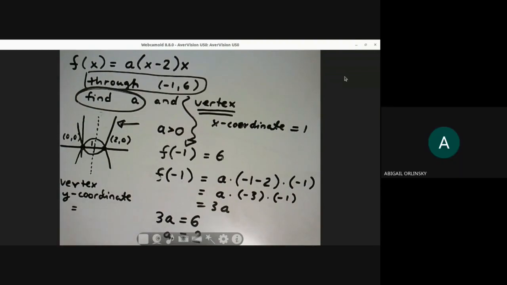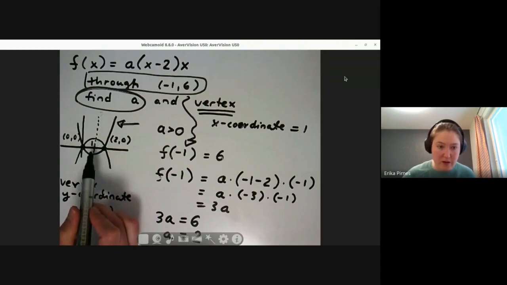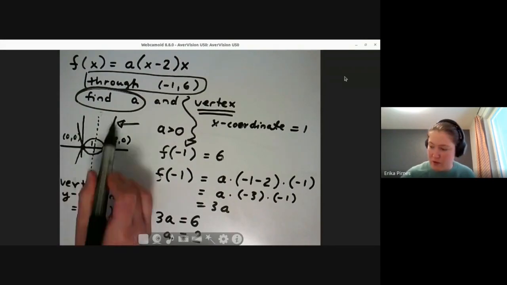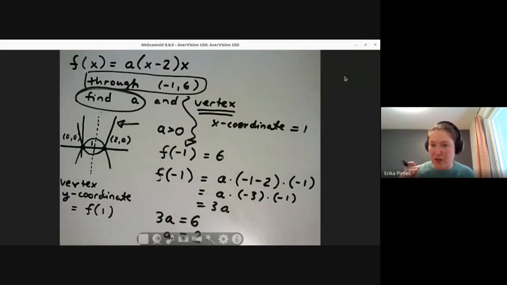Do we plug in 1 to the equation? Exactly. It's f of 1 because that's what we have. We have it on the graph. And actually, it looks like it shouldn't be 1 because it's going to be the one that's below. So from the picture we see it should be negative. So now, do we actually get a negative number? Let's see.